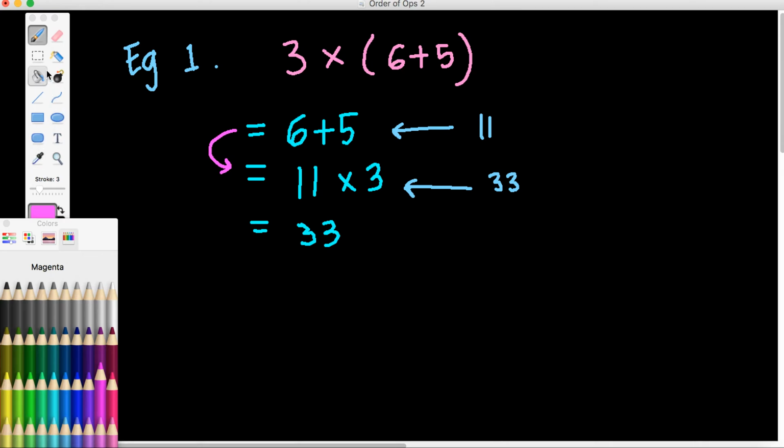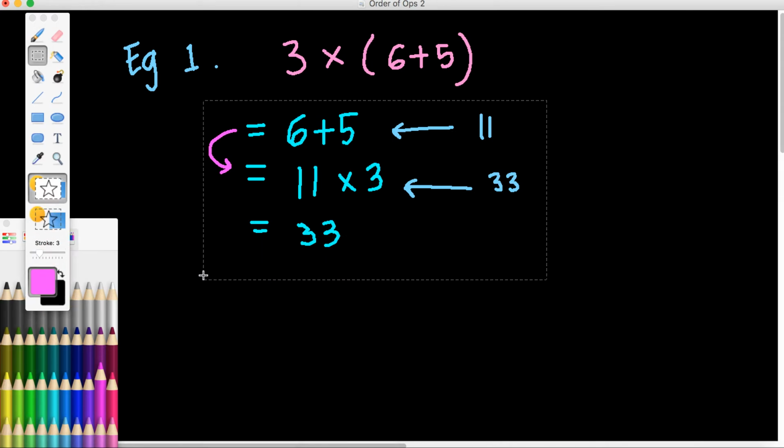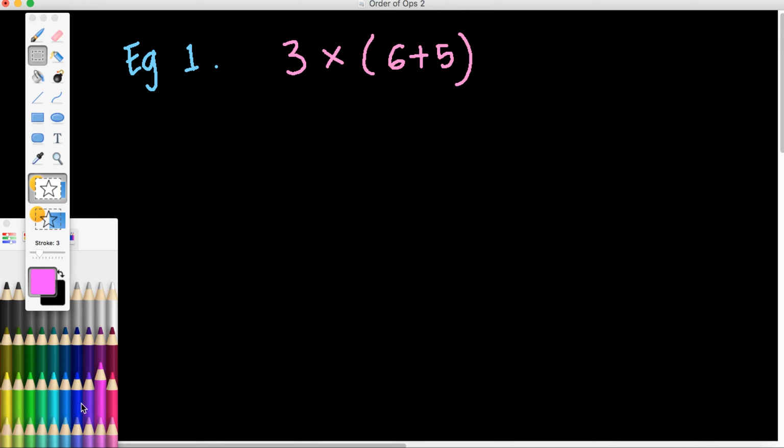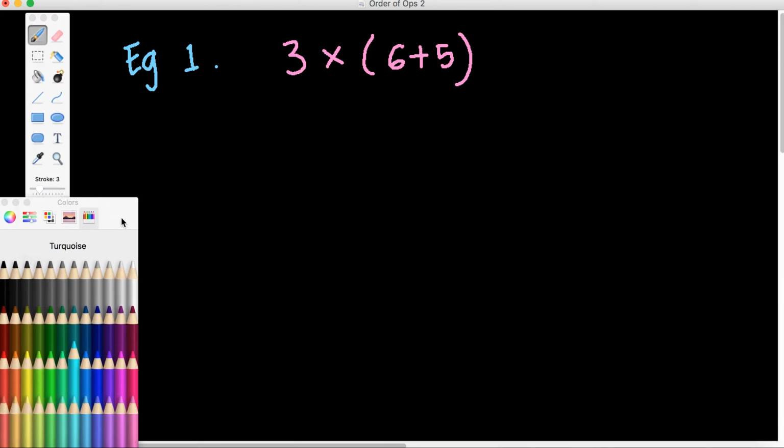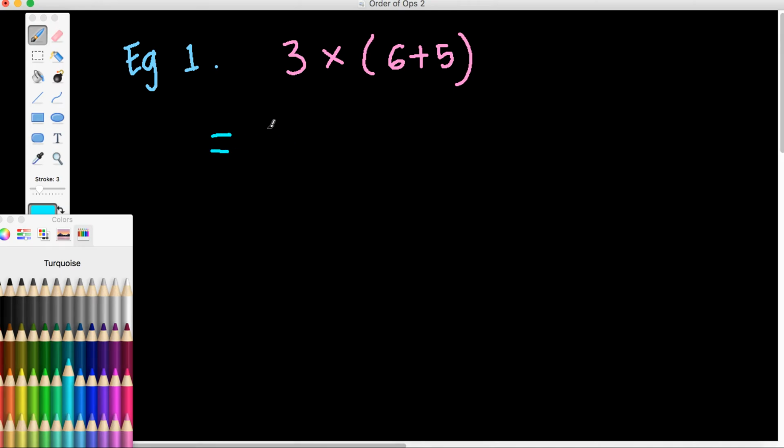So what's really important is that we show our workings in the correct way, and I'm going to demonstrate that now. What we need to do is, in each line, we can rewrite anything that we haven't evaluated yet. So I am not going to multiply by 3 yet. So in my next line I'm going to write 3 times, and then here you can put it in a bracket, or it doesn't need to be once you've evaluated. But that bracket there is equivalent to 11.